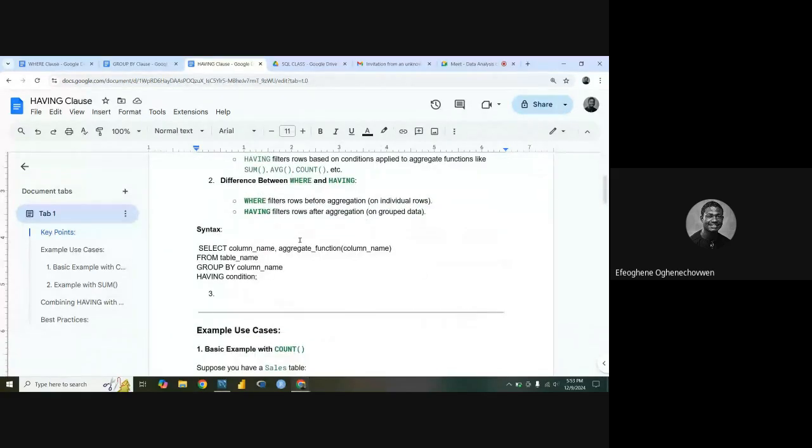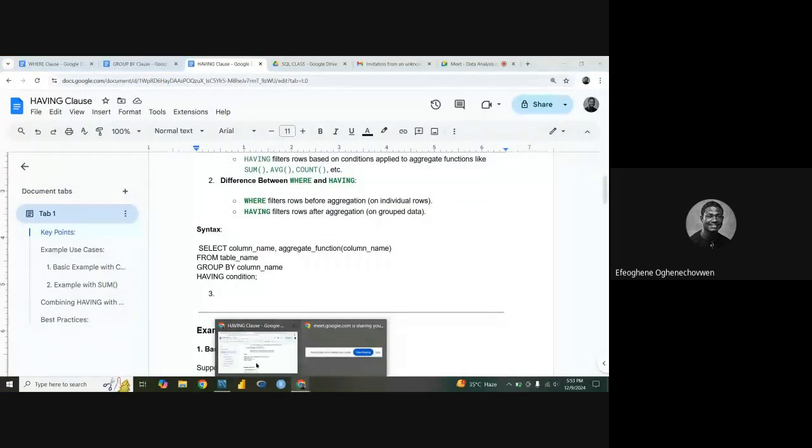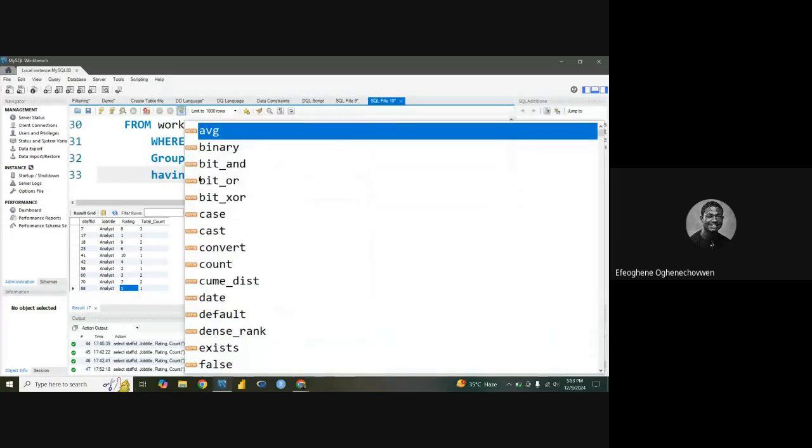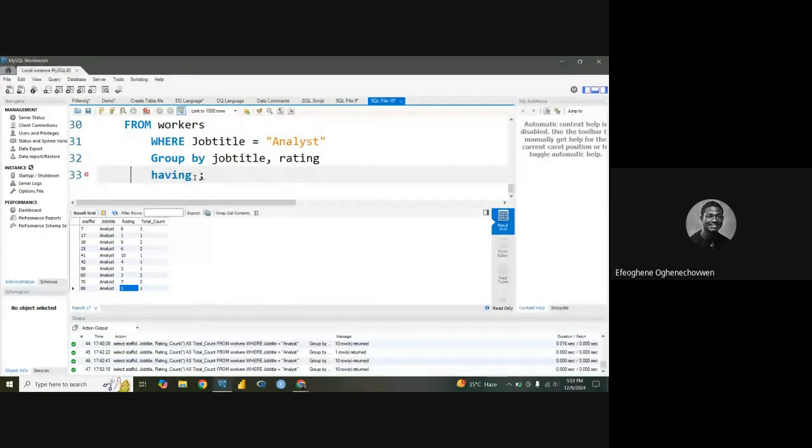All right. So we're still using the count. So we say return all the records where, from this result that is in our output here.